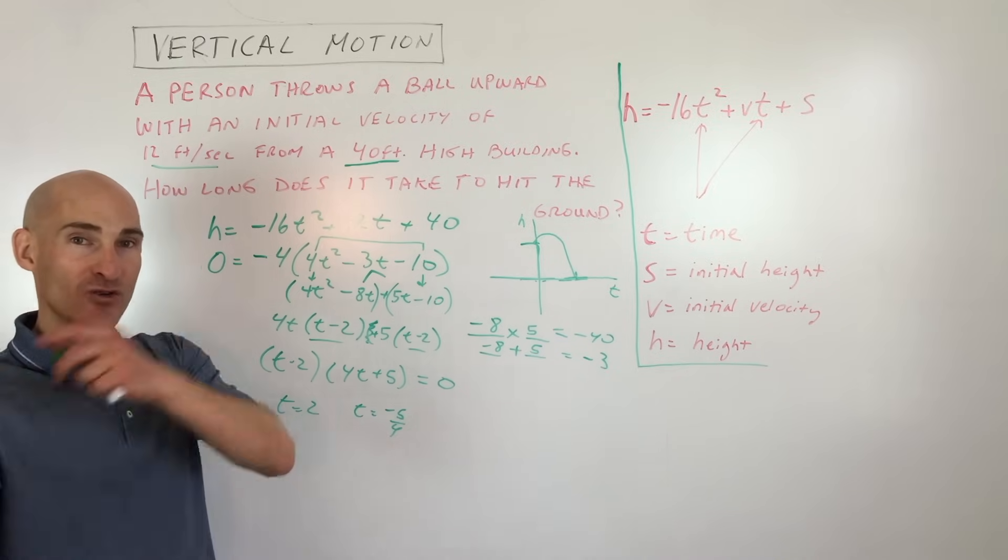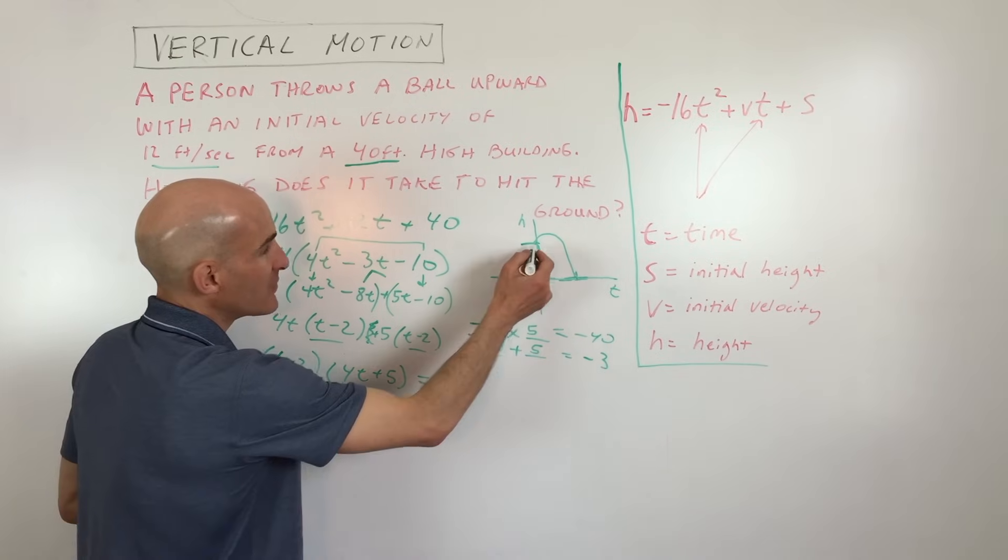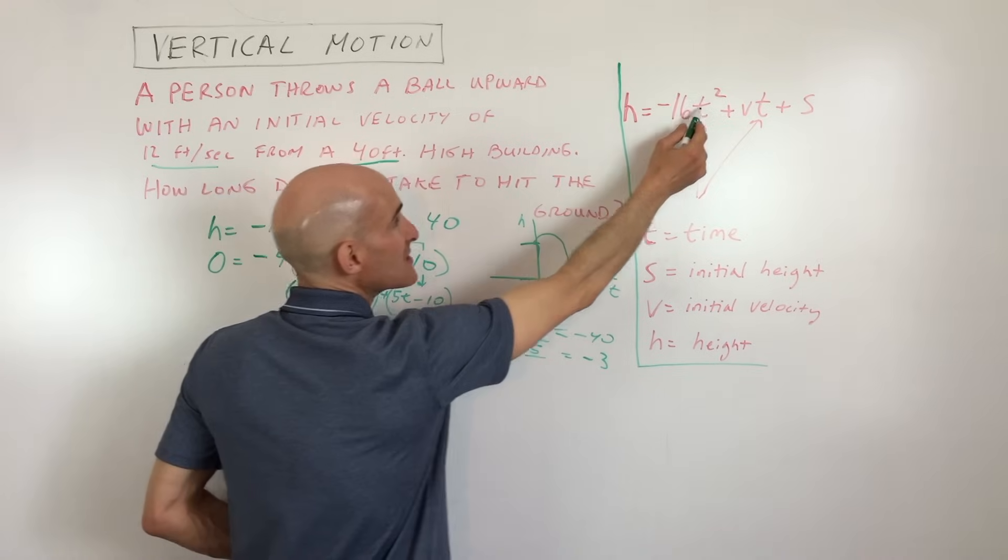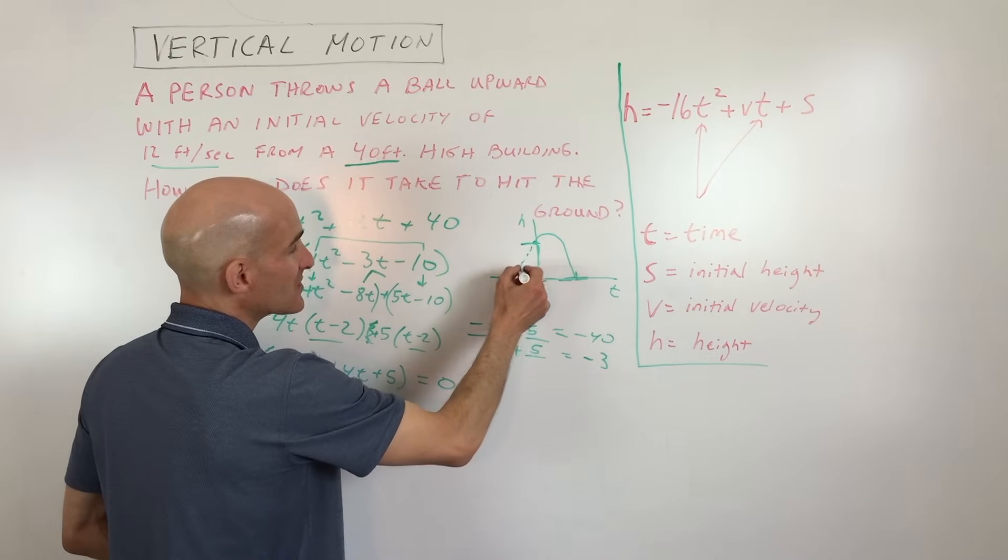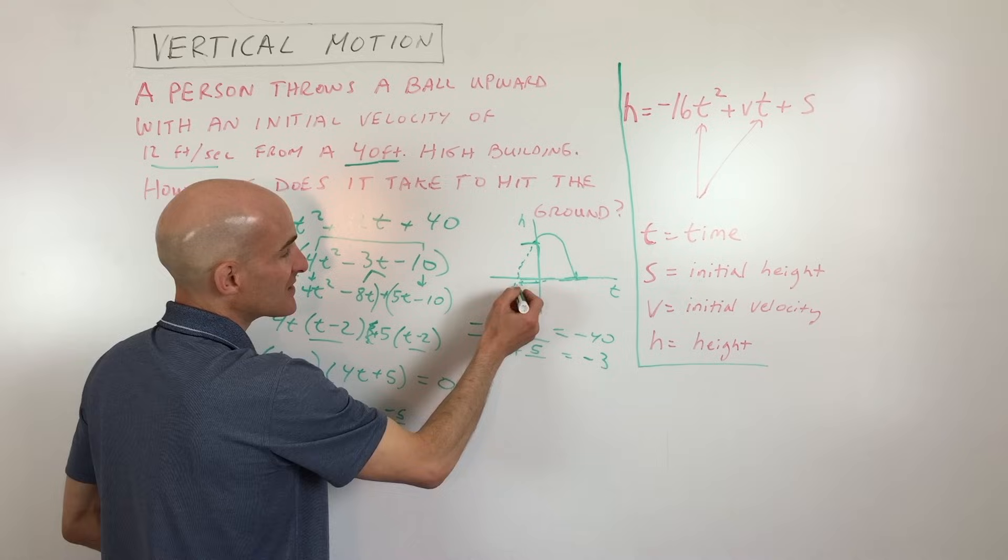Well, time really can't be negative. That's like going back in time. But you can see that this is forming a parabola. We can see this is a t squared. So if we were to continue this like so, you can see that this point here, if you were to make a parabola, it would cross in the negative t range right here to the left of the h-axis.